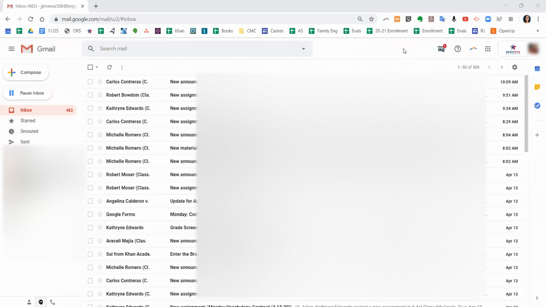I'm here to help you clean out your inbox because if some of you are like this student, I think many of us are in this boat, your inbox is full of unread messages. This student has 482 and a lot of them are from Google Classroom and you're getting them every day and it's really making it hard for you to notice when important emails come in that are directed to you and not generally from Google Classroom.